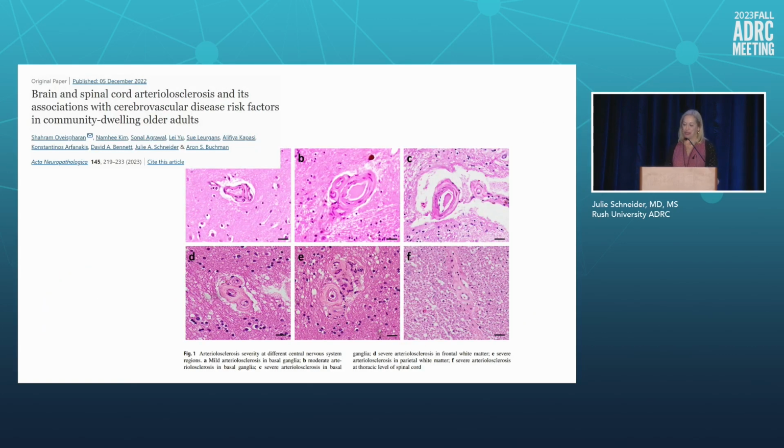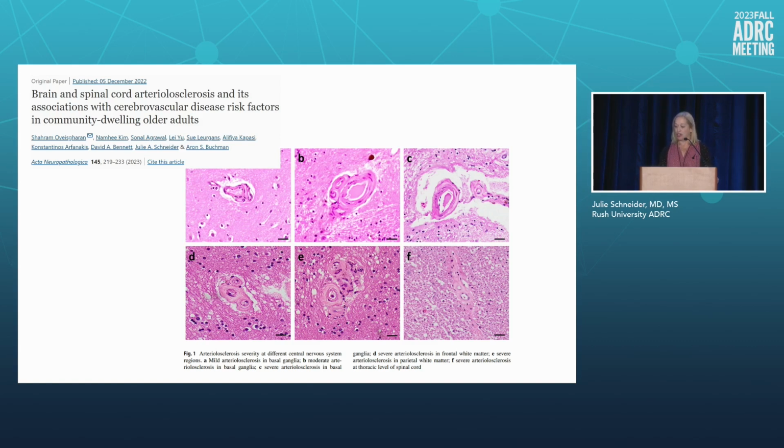Okay, arteriolar sclerosis. When I started, we did basal ganglia. A lot of people do general arteriolar sclerosis. What's the worst? We were interested in that question, so we went back, and in our same areas we took white matter from the watershed and looked at arteriolar sclerosis. So we have anterior white matter, posterior white matter, and basal ganglia, and we did the other two regions blinded to what we called it in the basal ganglia. We also had a separate project looking at spinal cord, and there's actually arteriolar sclerosis in the spinal cord.